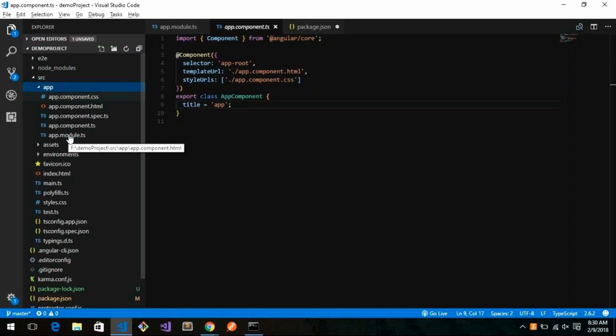And as I told you, the app module or the app component is the root of your application. So this will start your application. This will be the parent. Everything that is going to be created from now on would be a child of it, right? So I'll tell you where we are getting this code from.